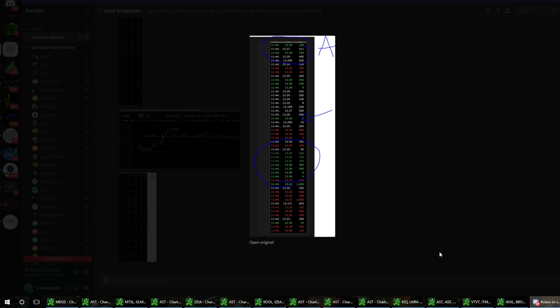So the summary of why I'm on the tape is to show you that 10 minutes or 30 minutes before a trade happens, I'm piecing together the story. I'm piecing together the momentum, whether I go long or short on a particular trade, right? And then I use the tape as my tool to confirm my thesis. Okay, let's write that down. The tape used to confirm my thesis. Does that make sense?